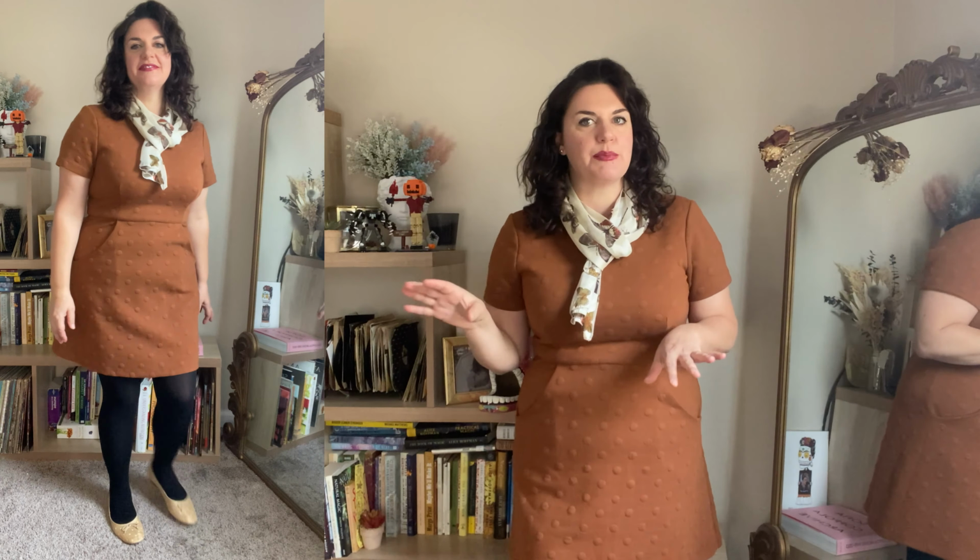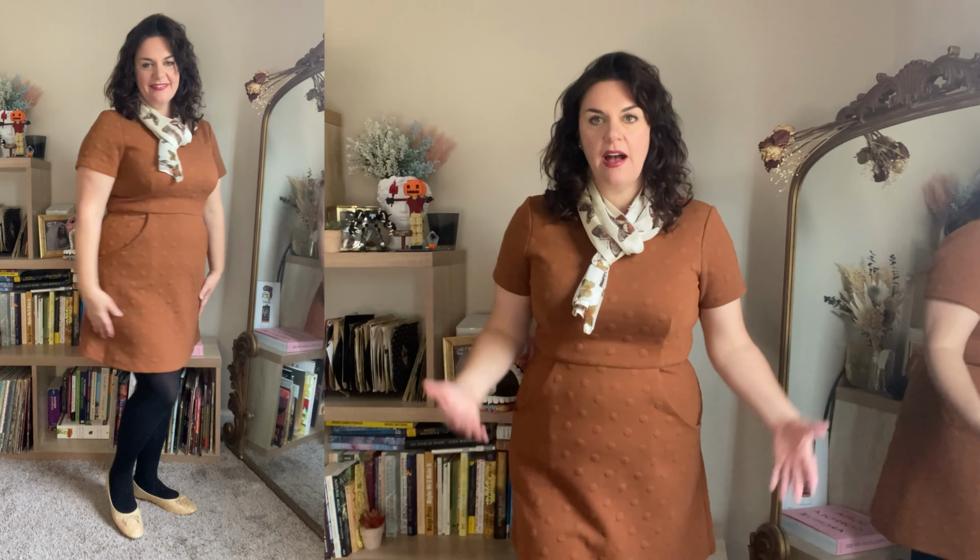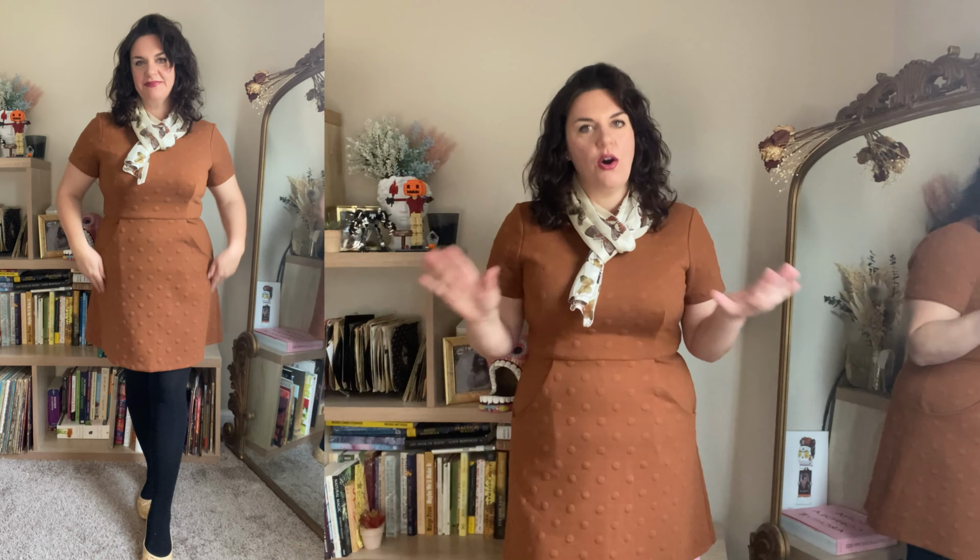Let's go. So this first dress I'm wearing, I feel like really nails the 60s mod look that is the inspiration for Twee. I've got it paired with some black tights and some flats. Always tights and flats. Usually black tights, but you are only limited by the colors of the rainbow. The round-toed ballet flats were the absolute standard for shoes. You're gonna see a lot of mini dresses in this aesthetic, a lot of scarves, a lot of cardigans.